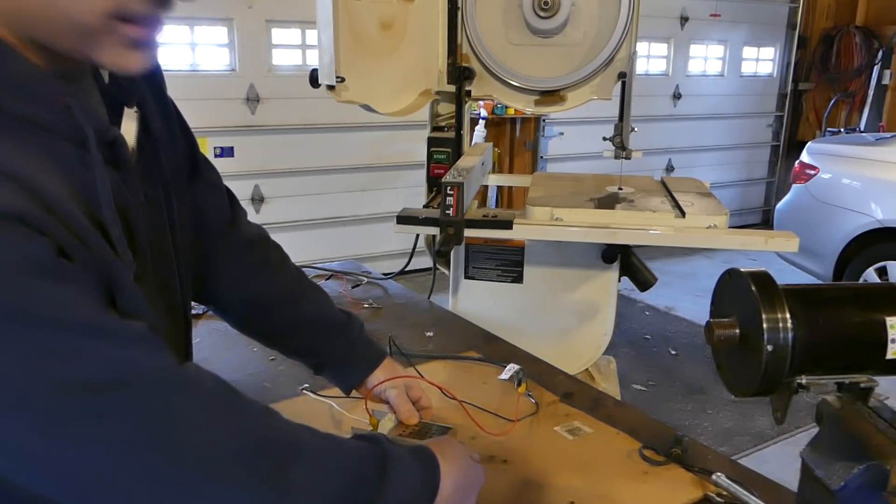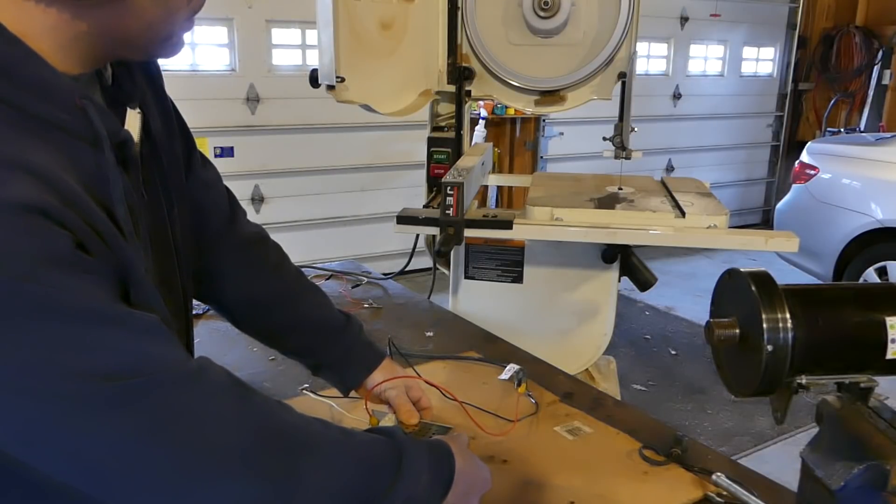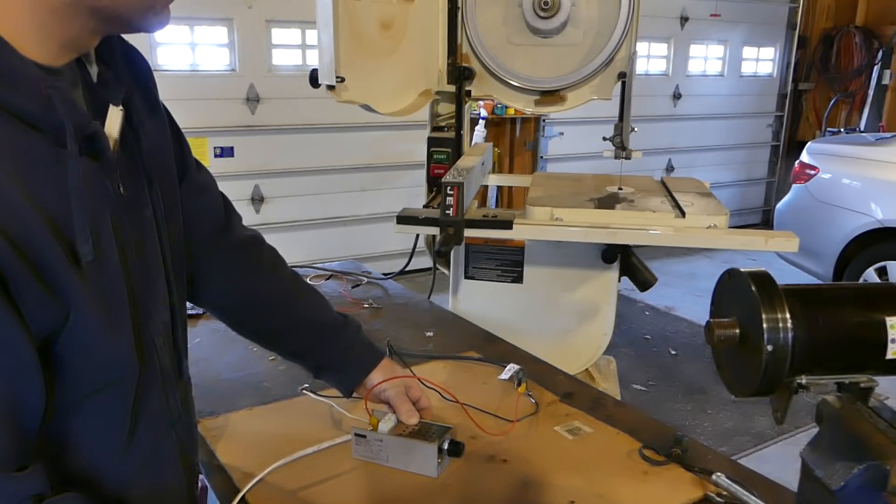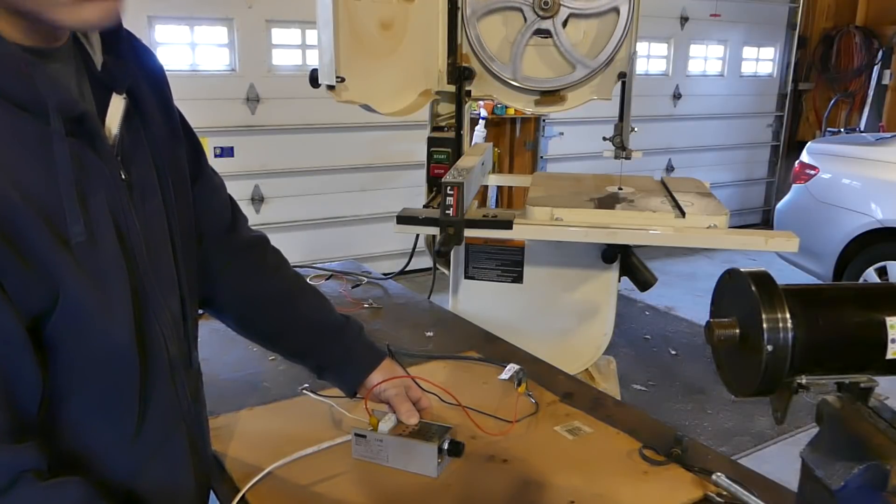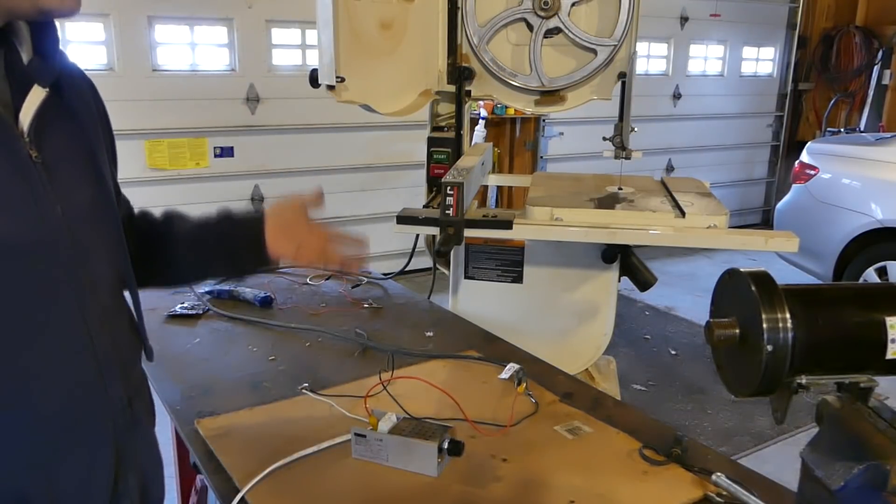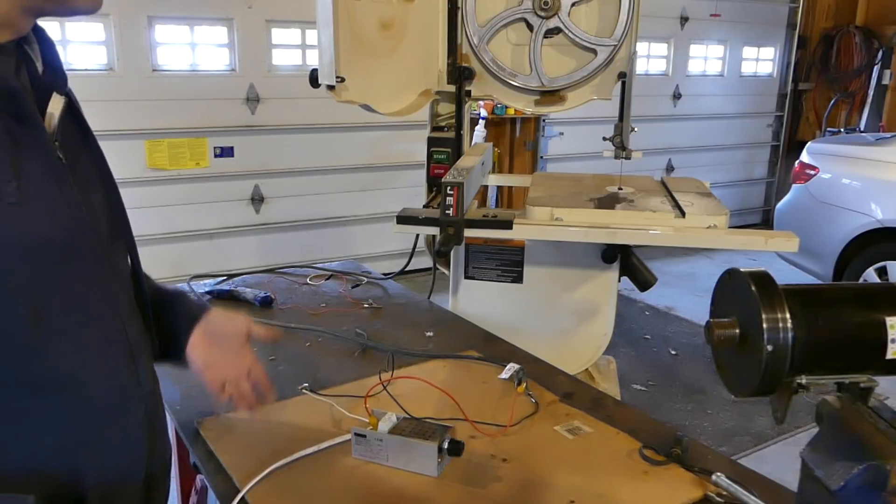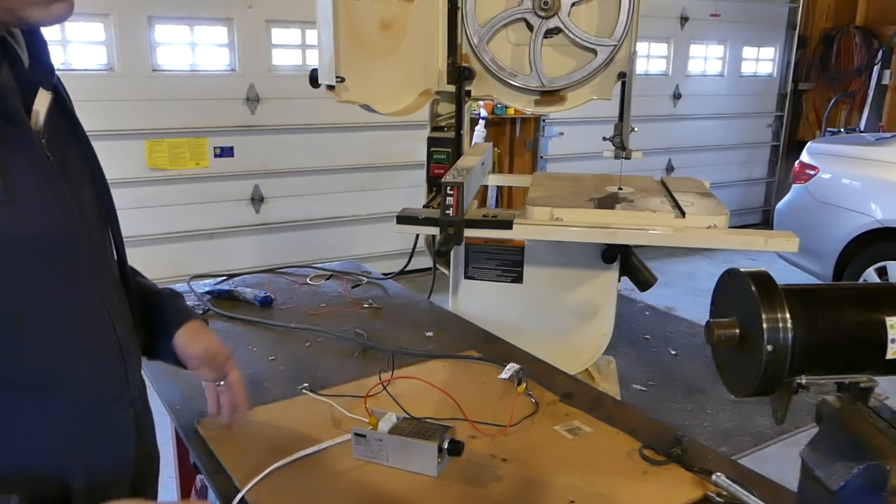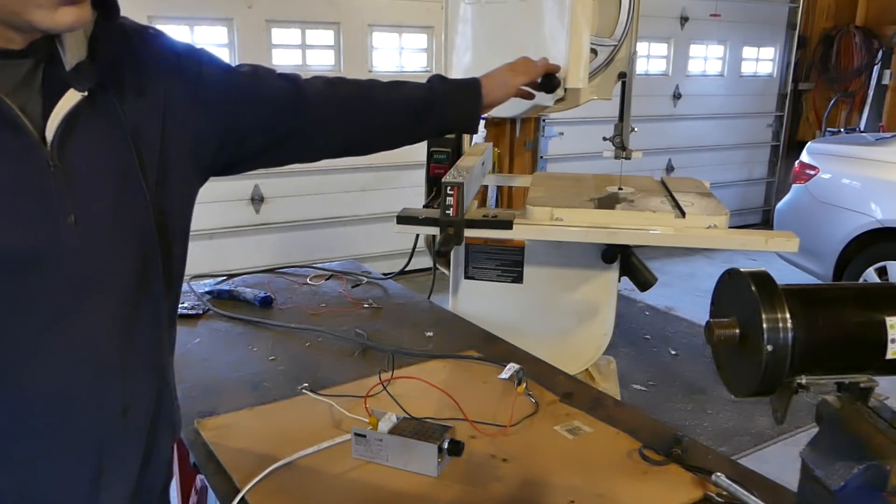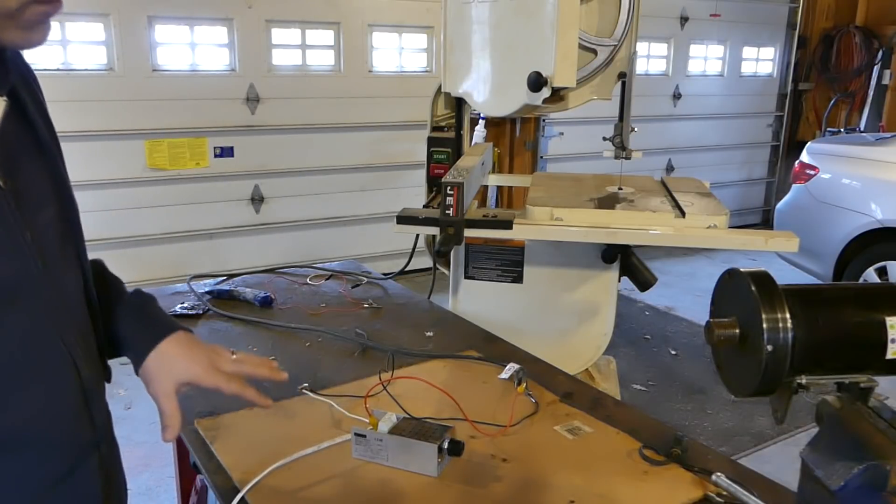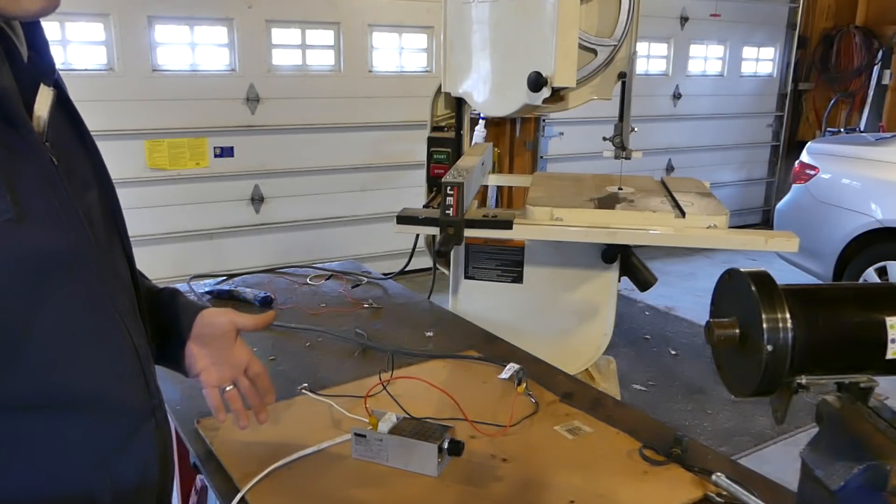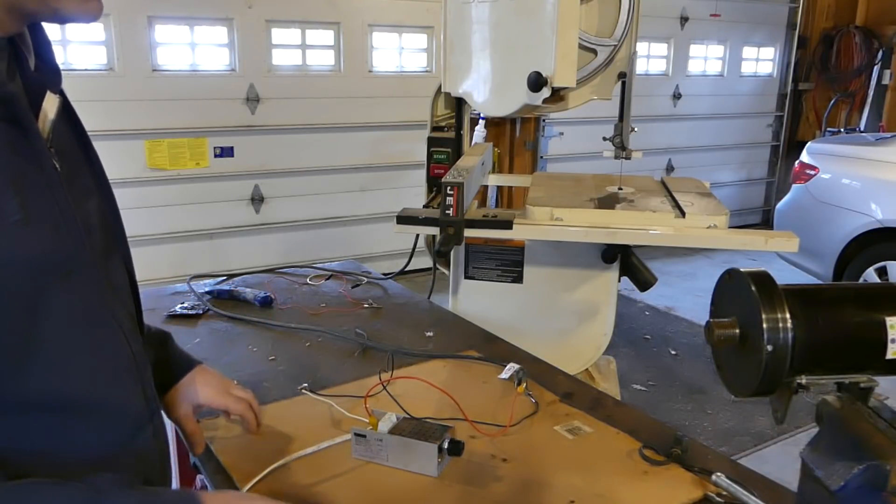That's full speed. Now let's try to turn it down. It just doesn't want to maintain the speed. Now this would be an ideal situation for this motor controller. If you were able to slow down the blade speed of the bandsaw, you'd be able to cut all sorts of materials. However, it's just not possible with this motor controller and this motor. Ideally, this would be used for a fan or dimming the light. And really, as it is out of the box from the manufacturer, that's really the best case scenario that you're going to get.